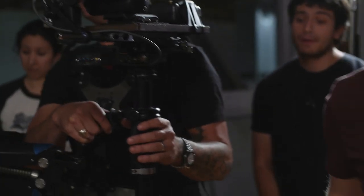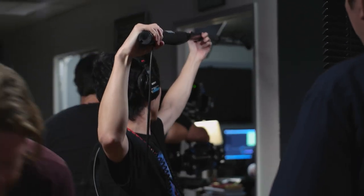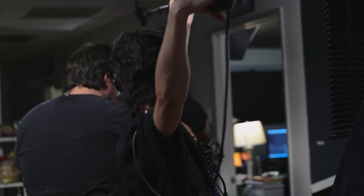It can be a bit challenging working with a Steadicam on a shot like this because you really have to keep a good sense of your peripheral vision. Not only do you have to keep track of your mic placement and keeping it out of the frame, you have to keep it away from obstacles like door frames and away from the camera.